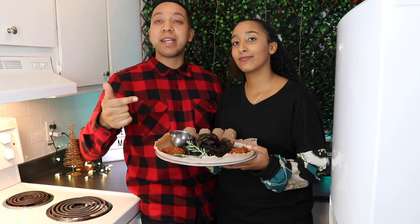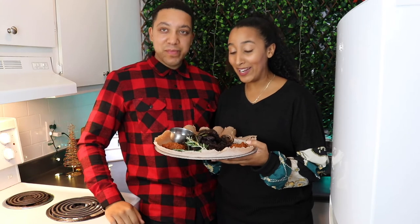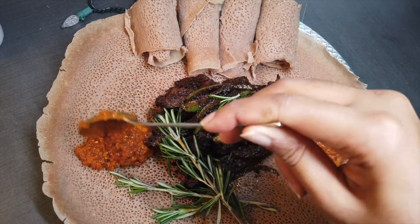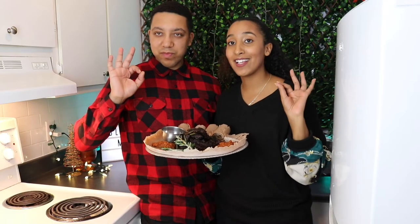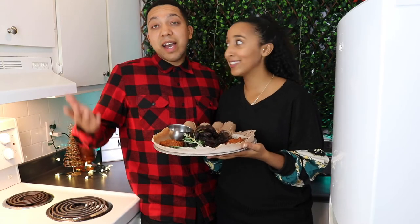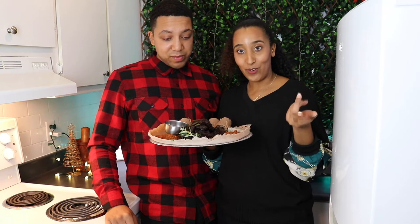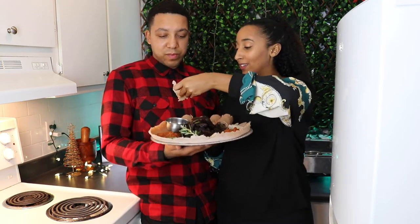It's been an excellent experience from beginning to this very moment. We've literally been waiting for this all day, the house wafting in these scents. It took so much time between the niter kibbeh, the misir wat, and the Derek Tibs, but it's all worth it — if you want flavor in your food, you've got to put in the time. We studied and learned so much; the culture is so rich. Let's try the misir wat first — it's red lentil stew, cooked for 40 minutes.